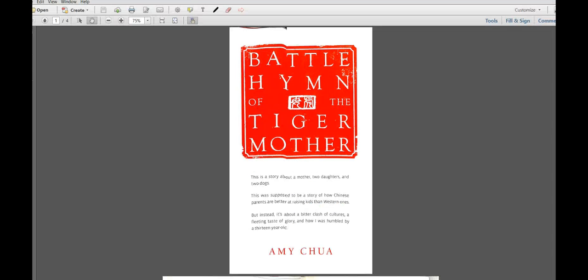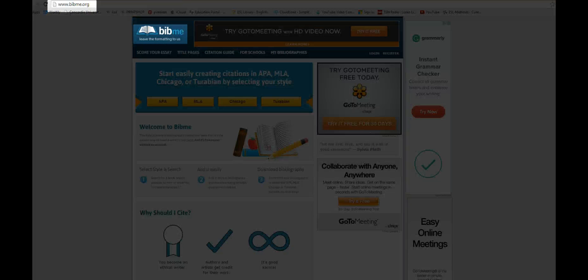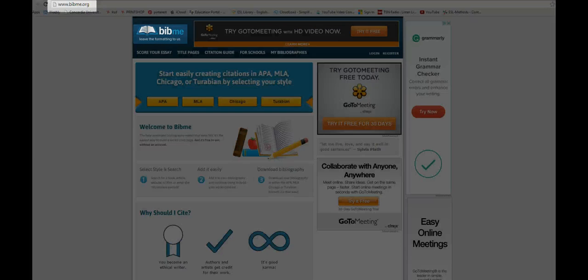Finally, students often ask me how to reference a book that isn't an online resource or an online journal. So this is how you do it. It's quite simple now with the many applications and websites out there that pretty much automatically do this for you. So here we have my book right here by Amy Chua. One of the websites that automatically references the literature that you use is one called bibme.org. This is it right here.